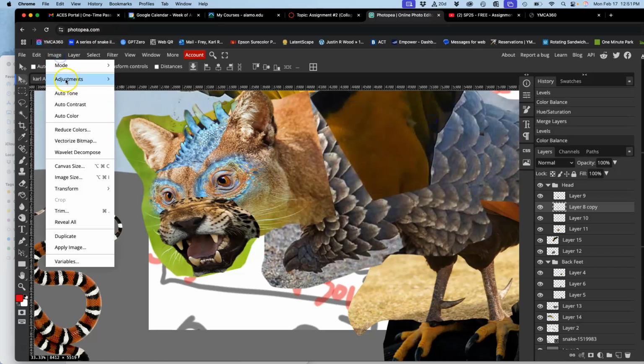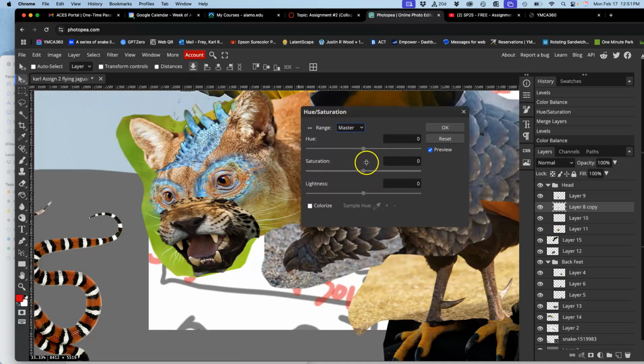Okay, now, with hue saturation, I get to make some decisions here. I can push the hue, and it seems to help to push it to the right rather than to the left. But just a little bit. And then I can play with how colorful it is. Now, because these eyes come from a lizard, they're going to be a lot more colorful than the fur around them. So if I want it to look more believable, I might have to take the saturation down a bit. And that's going to help everything blend. So it's like skin. When you shave away the fur, this is the skin that's underneath.